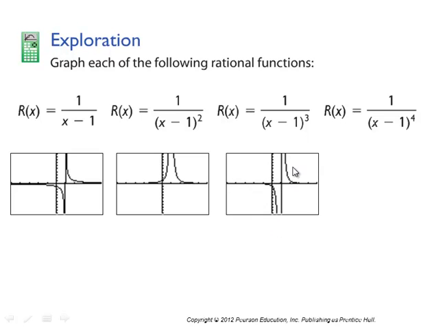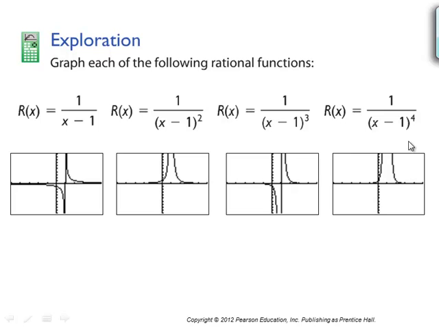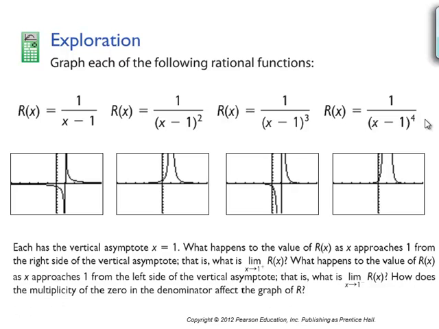And again, you'll see that from one direction the function goes to positive infinity and from the other direction it goes to negative infinity. And here's the graph of 1 over x minus 1 to the 4th. Of course, it has similar behavior as 1 over x minus 1 squared. So what does that tell you about the power on that term in the denominator, and what that'll do for the behavior of the function near that 0 for the denominator? Okay, so I'll let you look at that real quick. Now let me just explain something here.